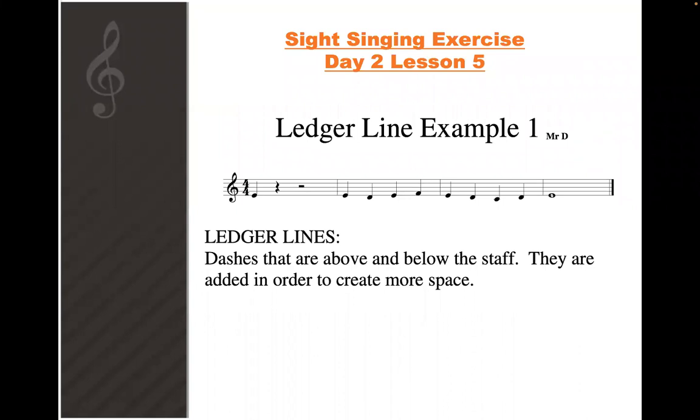All right, ledger lines. Most sight singing methods start in the key of C. That's really hard for the beginner because they don't even understand the staff, and we're asking them to understand ledger lines and then going from there to there. That's really challenging. So ledger lines come later, in my program. I get off of the staff later, but we don't focus on ledger lines for a long time until we go into the real keys. But I'm just teaching this so they know.